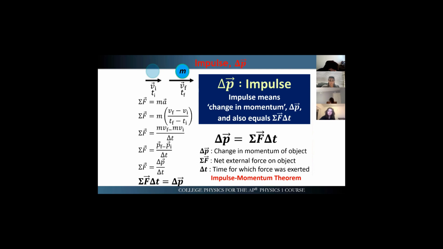So delta p is m delta v, and I prefer to write it this way personally when I'm solving problems, because often what they ask you to find is the velocity change, or maybe the final velocity where you know what it started at. Maybe it started at rest or something like that. So I generally don't write it in this form, but this form is what's on here. So I want you to recognize that. I would usually change that delta p to m delta v, if that makes sense.